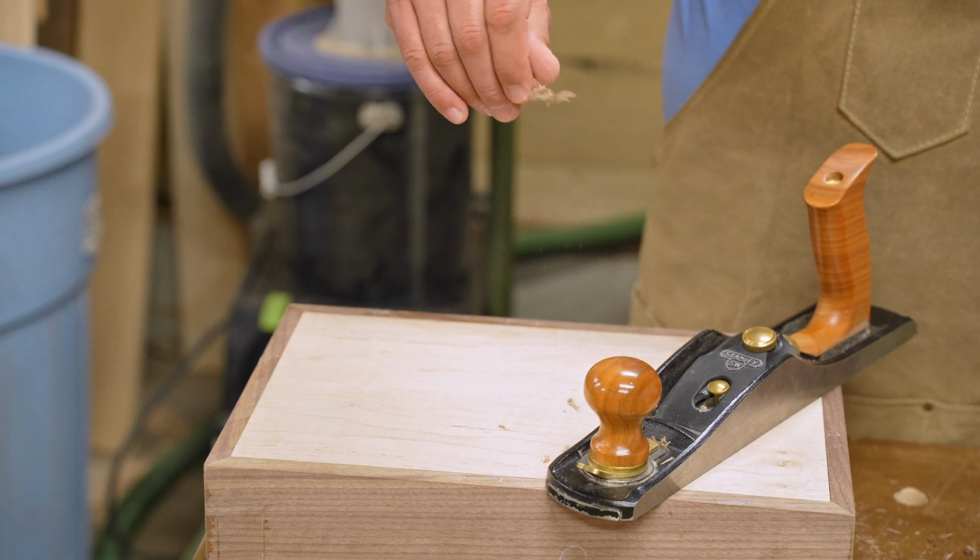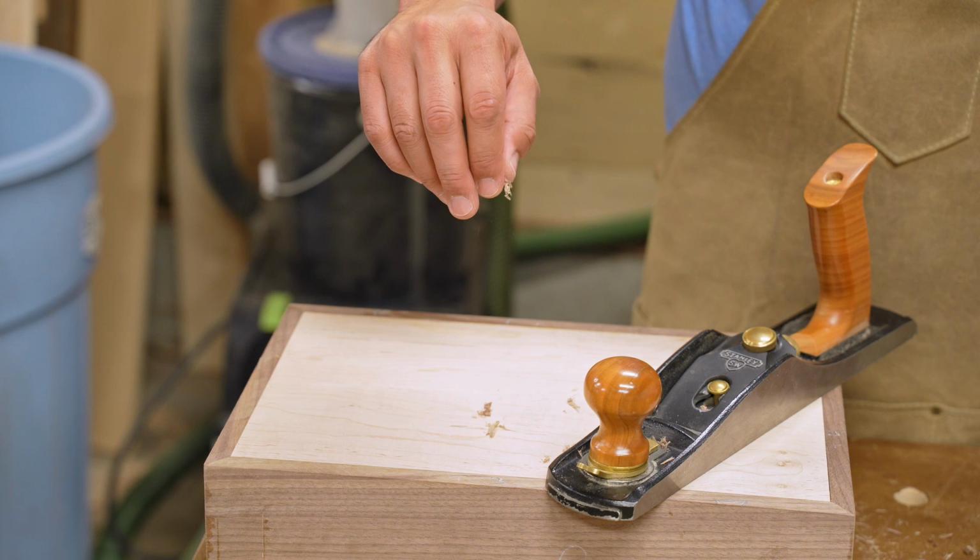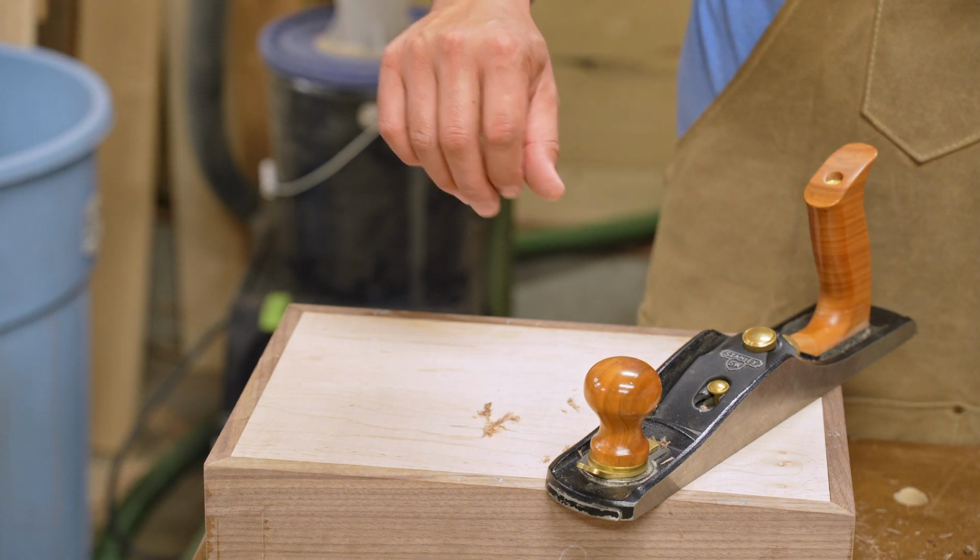Hand tooling is actually pretty cool, and I definitely want to get into that when I grow up. What are you talking about when you grow up?